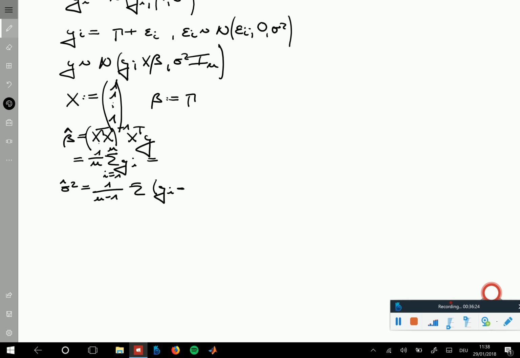So if this is y bar, you end up with a sample variance, and then this is also what we've seen previously.